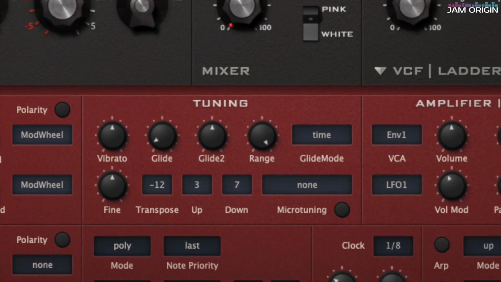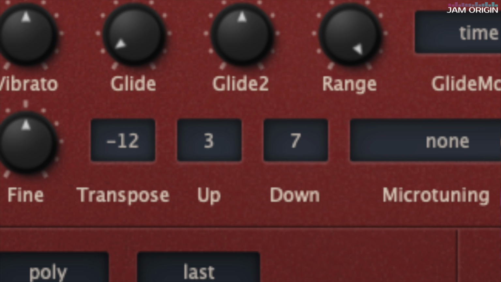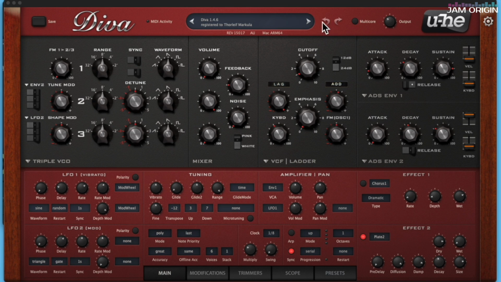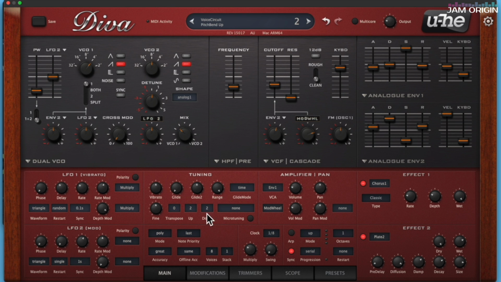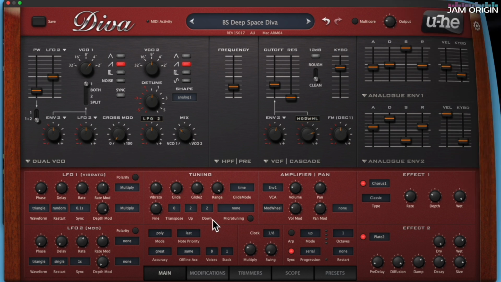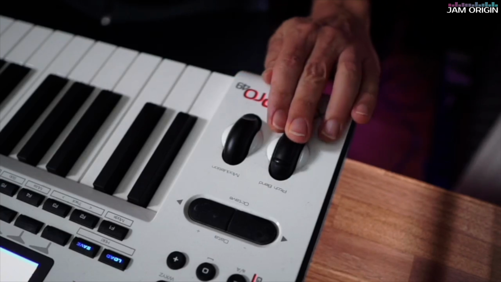Different synths use different kinds of pitch bend ranges. Some synths even use different kinds of pitch bend ranges for pitch up and pitch down, and we're going to look at that. But to make it easier for us, I'm going to use another preset with another setting, up to and down to. So let's use our pitch wheel on our keyboard for this. If you take it from the neutral position and push it all the way up, you know that this particular patch in this synth allows for a pitch bend of 2 semitones, also of 2 semitones down.